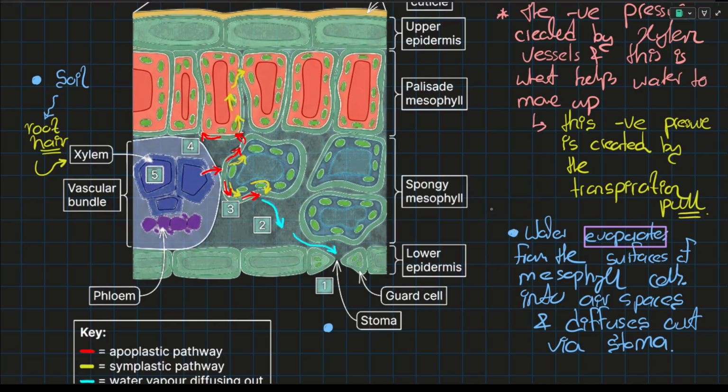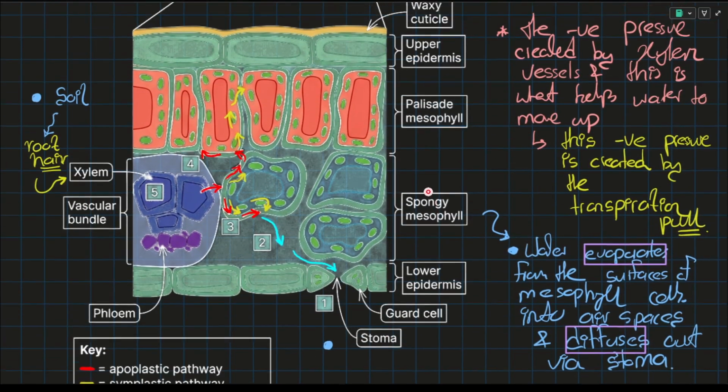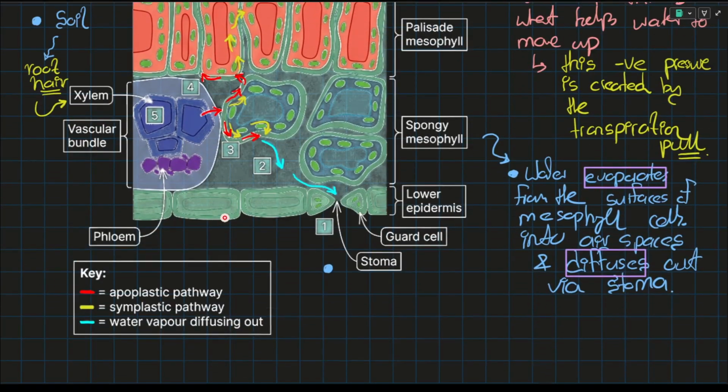That's the overall process of transpiration. You have to clearly understand that first water has to evaporate from the surface of mesophyll cells and only then would it diffuse out. And the only reason why water is traveling this way is because of this negative pressure, this pressure gradient that is being created inside the xylem vessels. Now, if you observe the pathways of water, the blue ones simply represent water just diffusing out of the air space. That's fine. Do you see?